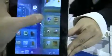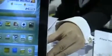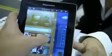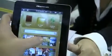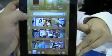And this is, I guess, multimedia everything here. We've got gallery, music, videos. This is a pretty cool interface. So you can slide in between the screens themselves, but you can also slide between different applications or different content that you have within each of these screens. So I kind of like the interface there.